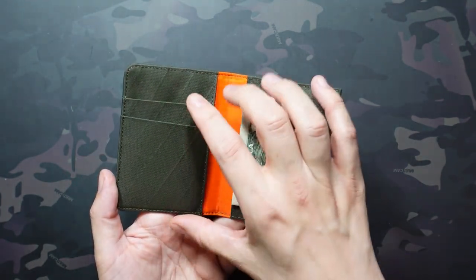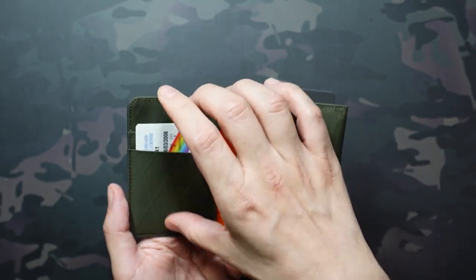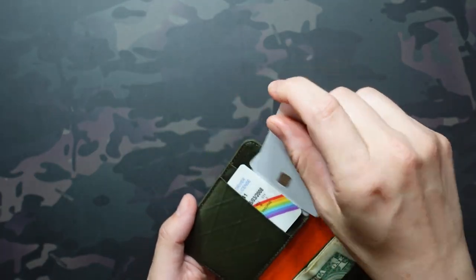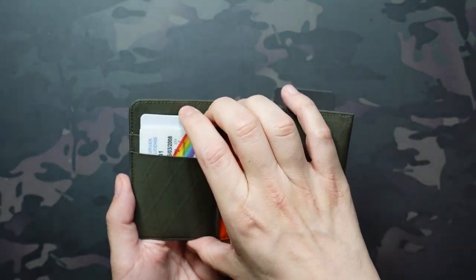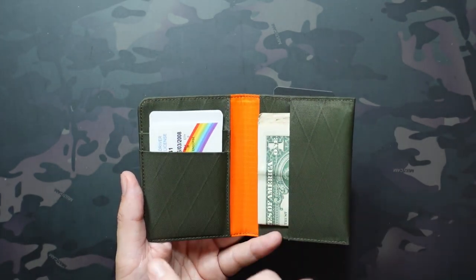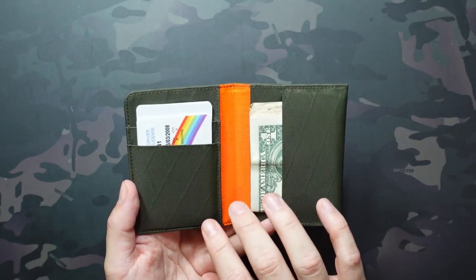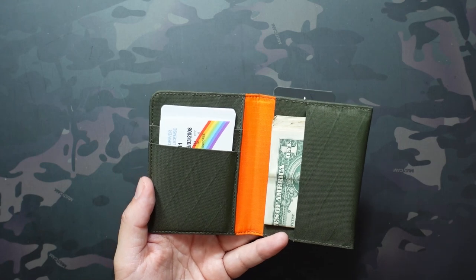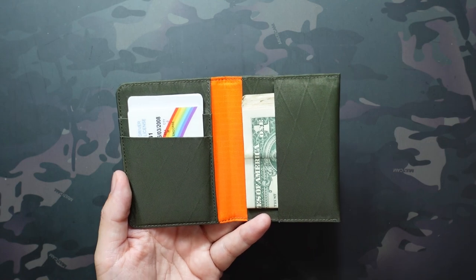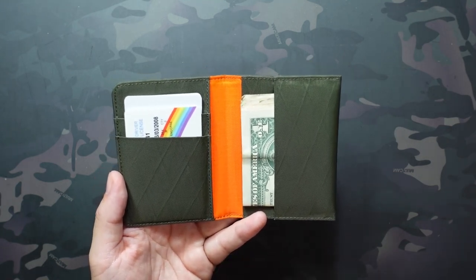On the left-hand side we have two card slots. On the front I'm going to put my ID, and in the back I'll probably put two to three cards — debit cards mostly, a business card, personal debit card, and a credit card. Those fit in there with ease, plenty of space. This is rated for 12 to 14 cards. Although if you utilize the back spaces, you can probably get a little bit more in there. I'm never actually going to carry that many cards, but you definitely can if you're someone who carries six or seven cards.